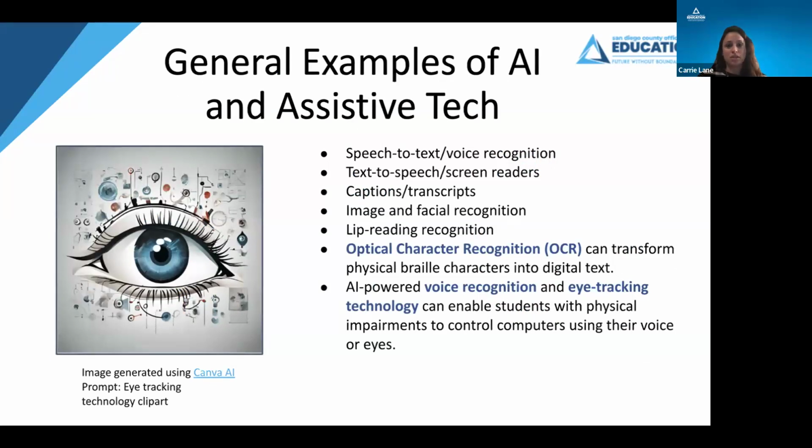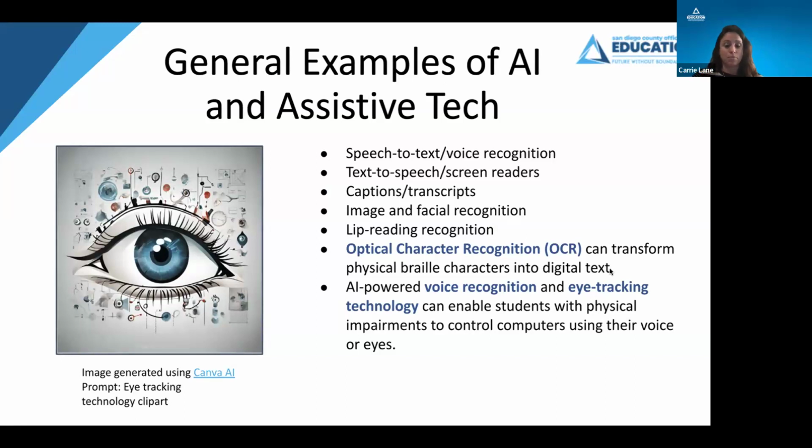Some that we might be using pretty regularly: speech to text. Anytime we're using voice recognition on our phones, that's an example of assistive tech. Text to speech is when we're typing and the screen reads out loud to us.